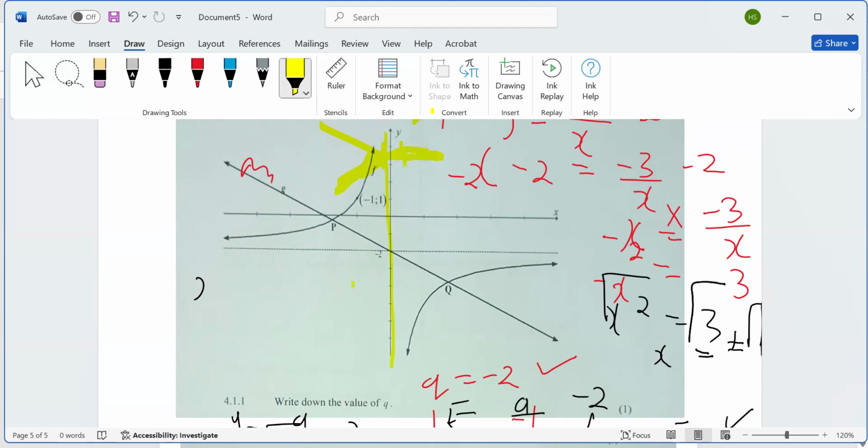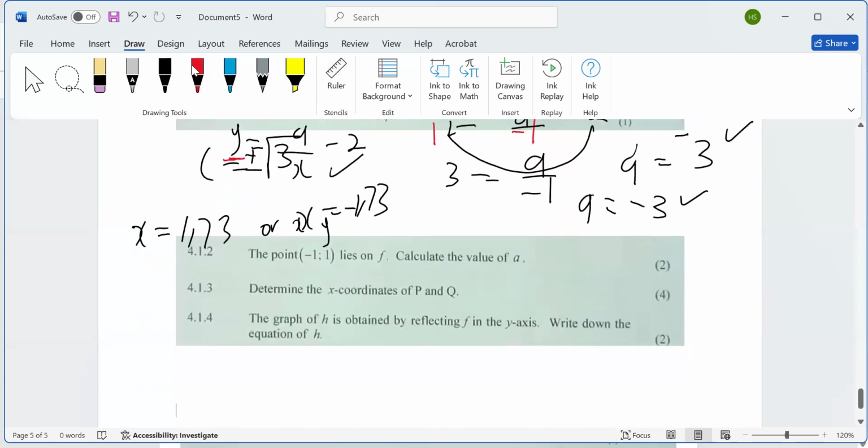When you reflect something by the y-axis, the y is going to remain the same. Let's take this point, for example: -1, 1. If I reflect it by the y-axis, look at what is going to happen. The -1 is going to become +1 because it appears after the line. When it appears this side, it is going to be 1. The 1 itself is not going to change, it remains the same. So what changes if you reflect something by the y-axis? X, when it was positive, is going to become negative. If it was negative, it's going to become positive.